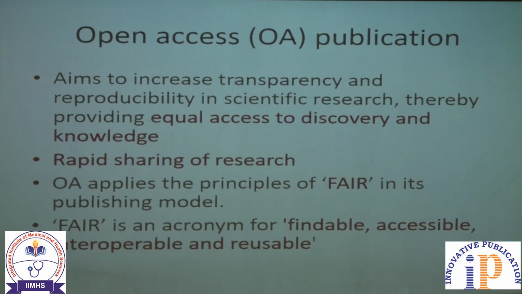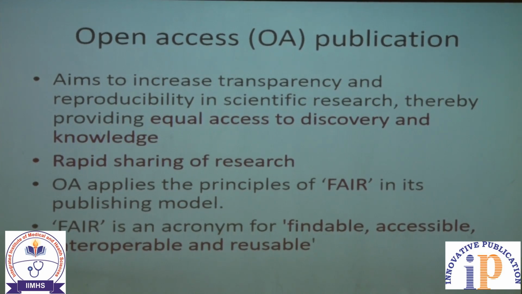The aim of open access is to produce transparency and reproducibility in scientific research, thereby providing equal access to discovery and knowledge. Because it is available online, there is rapid sharing of the research, and it works on a model commissioned by the G20 and the European Commission. It works on the FAIR model, that is findable, accessible, interoperable and reusable.